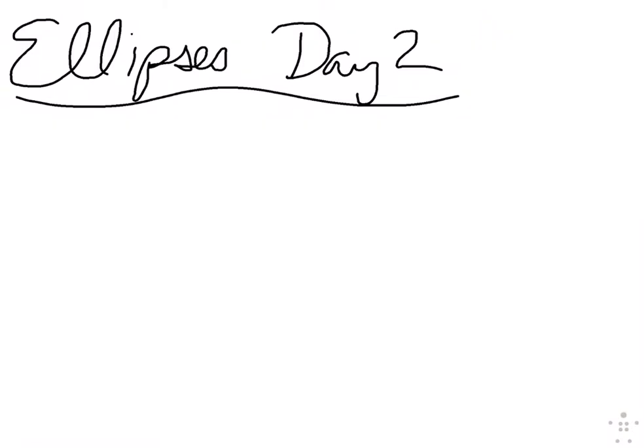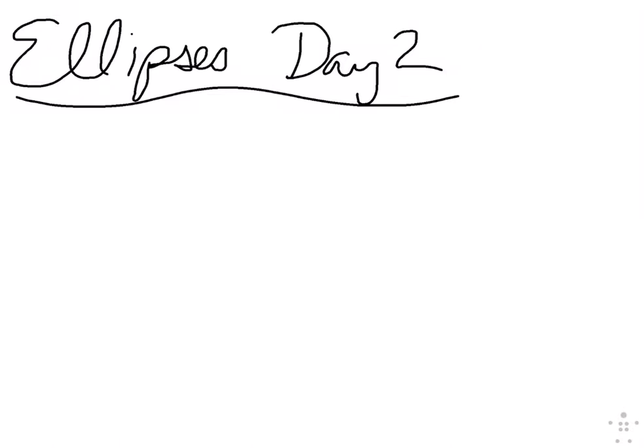All right, so day 2, kind of like all the other ones, when you had the circles and when you had the parabolas, where I gave you, instead of 2 days there, this one is going to give you some information and ask you to write the equation. That's what it's going to ask you to do today.